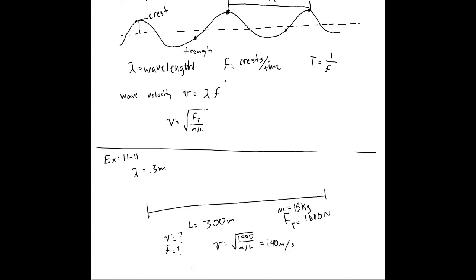Now, frequency, look up here, if I solve for frequency, it's velocity divided by wavelength. Well, they give me the wavelength, and I just solve for velocity. So my frequency would just be that over that, which gives you a number of 470 hertz. Okay? So, I ran out of pad over there, 470 hertz. So that's a brief example of just utilizing these definitions for wave velocity.